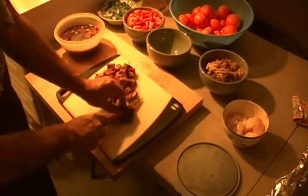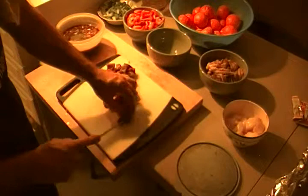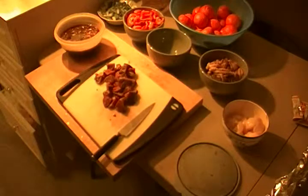As you can see, I'm just quartering the cubes, and once again that's so that the marinade will get all the way through and it'll be easier to handle once we get it in. Alright, so that's it for right now.